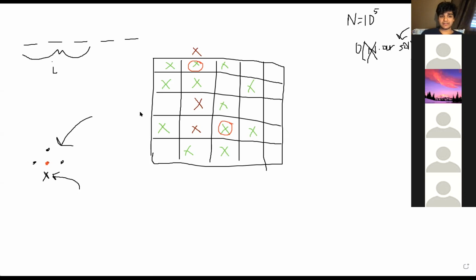So when we're removing cows, I guess the only thing we need to think about is, if we were to remove a cow, then what happens? Let's think about this scenario where X is the cow we've added. We've added a cow, and now one of these cows gets removed. What happens if one of these cows gets removed? Well, there are only 4 cows in this picture that could get removed, because remember, the X is a cow we've added, and we'd only be removing original cows. So what happens if this cow over here gets removed?